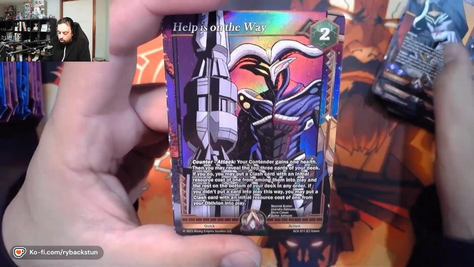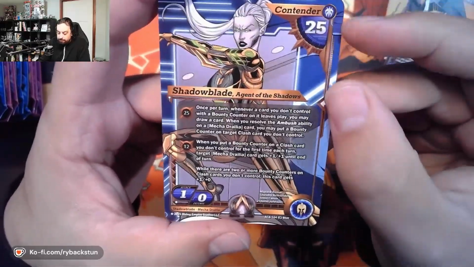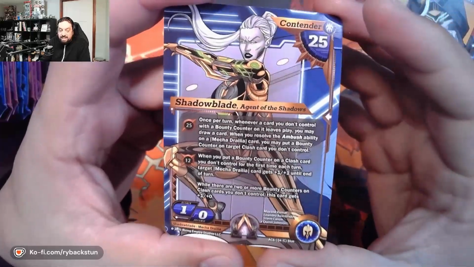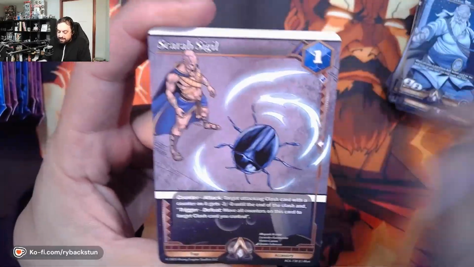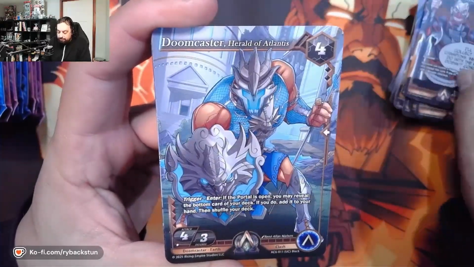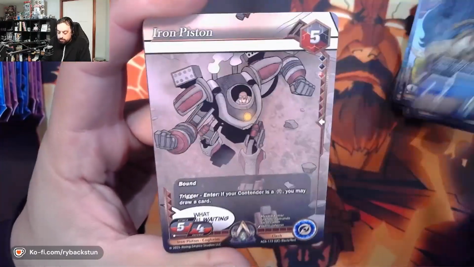Shadowblade, Ready for Payback, a cool card. Help Is on the Way, foil, and then we have the Shadowblade herself, who is a destroyer contender. And she is very interesting. A different way of playing blue that also has ambush without it being so control-based like Krung is. So we love that. More Alpha Asters in here. Alpha Aster is also a contender that's in this set. His errated version, which is pretty cool to have. Doomcaster again. Reprint Haven with the correct text that you have to control another Earth card.